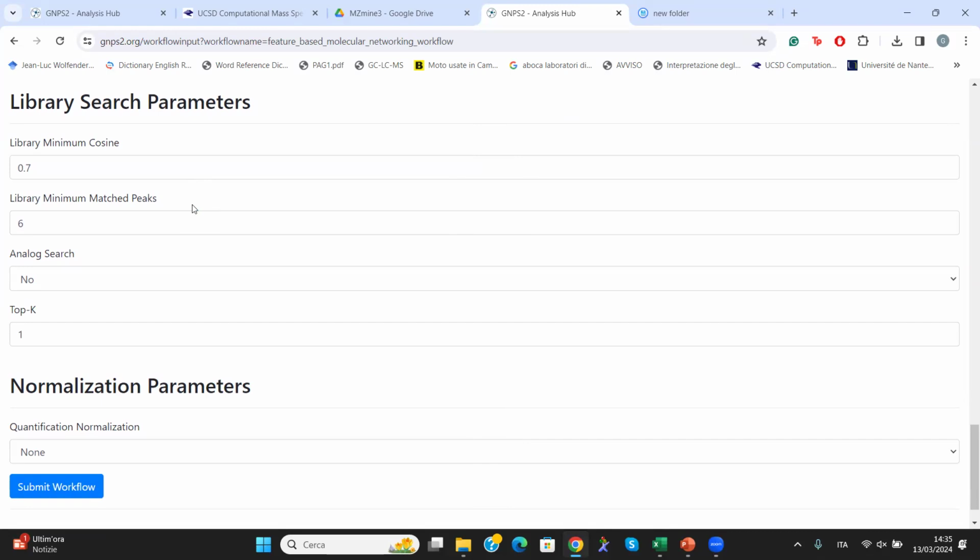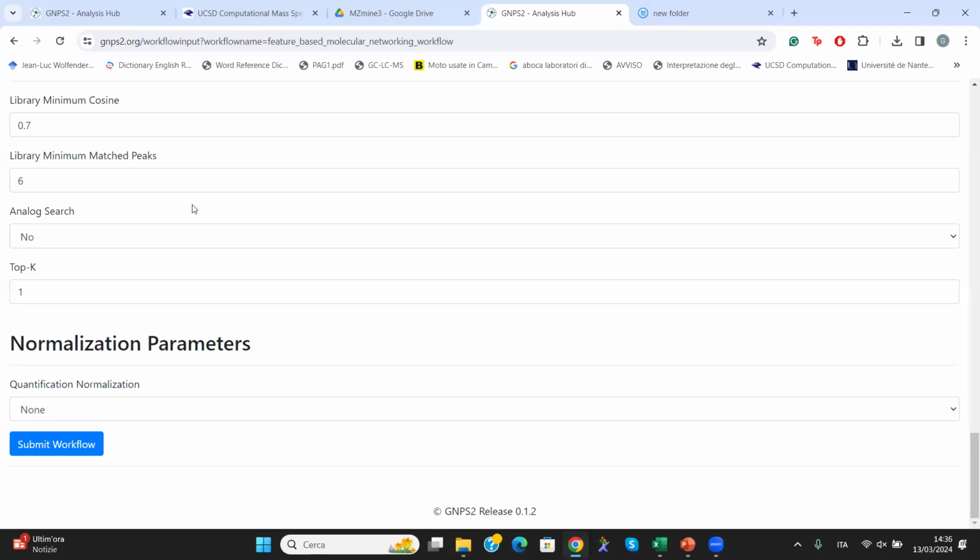And in this case, I'm not performing the analog search. The analog search basically allows your query molecule to cluster also with another molecule which is not that one, but shares chemical similarity, so fragmentation similarity, okay? When you have a library hit, it's because your precursor ion and your library hit have the same precursor mass. Instead, with analog search, you can avoid this, and you can get analog hits even if your precursor ion and your analogs don't have the same mass. But I'm going to skip it because it's very heavy, and for our purpose it's not useful at the moment.